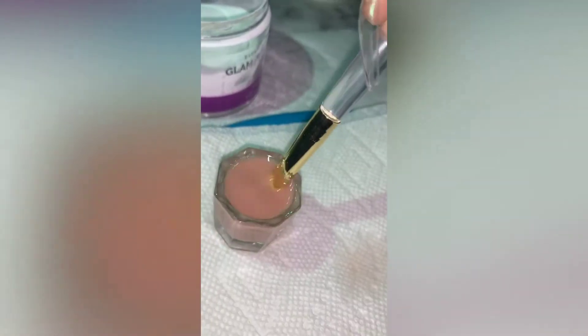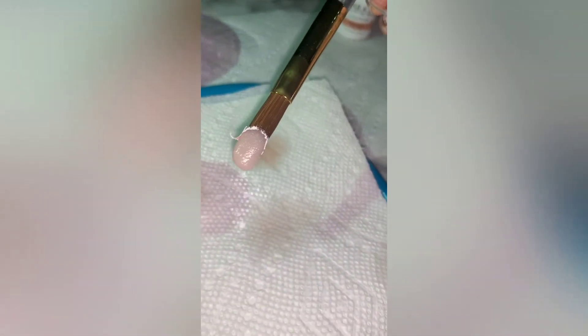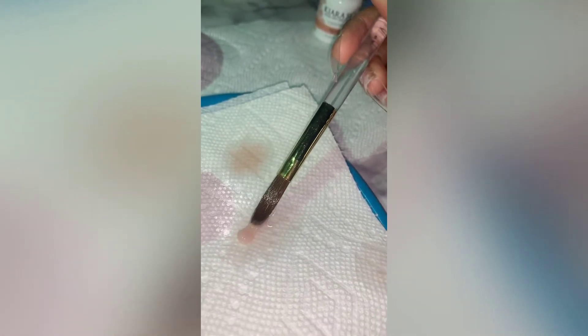That was my only concern, but I've never done this before — this is my first time, I just wanted to see how it would work. But it turned out so cute. So this is me picking up a bead with it — I just wanted to see how the color would look. I wanted more of a matte nude.